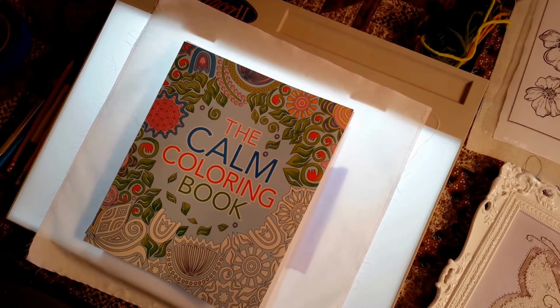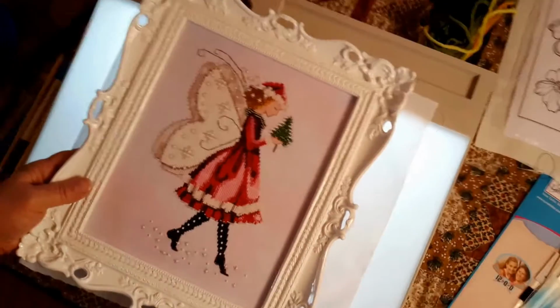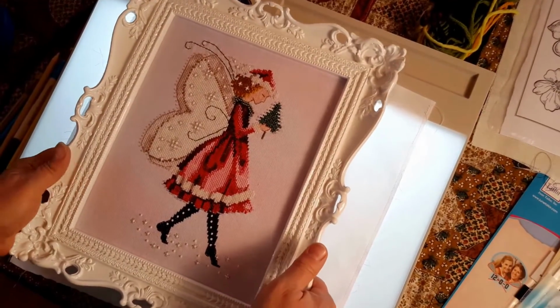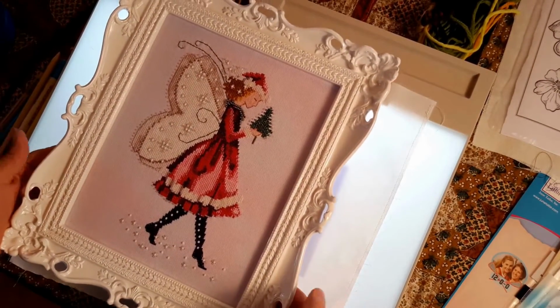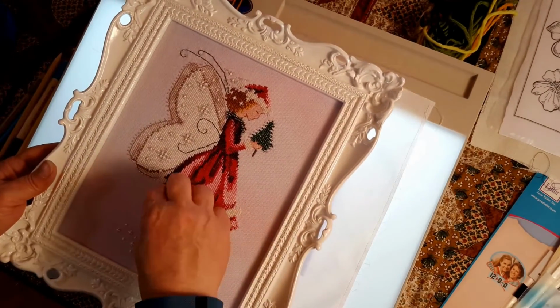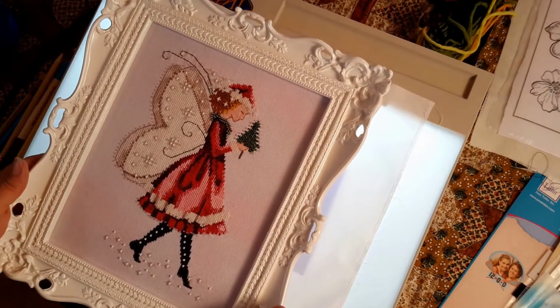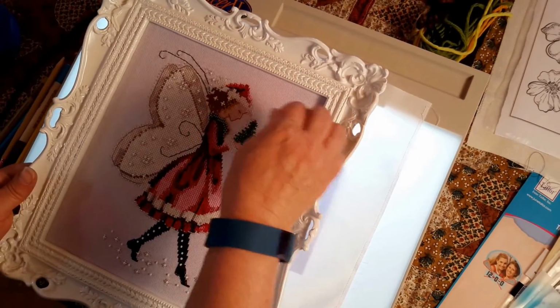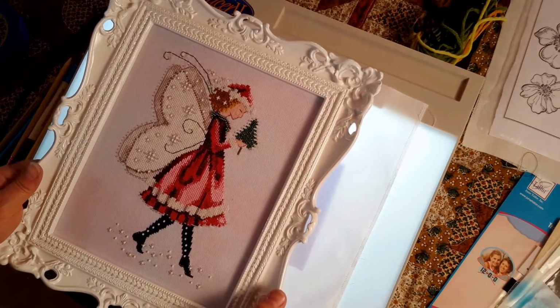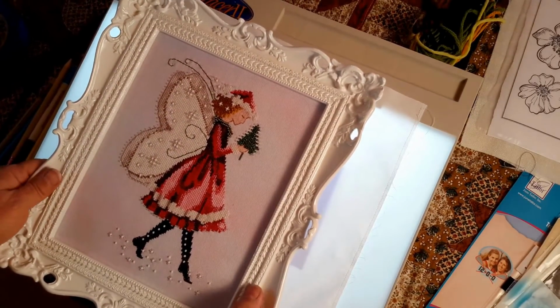But before I start on the class, I want to show off my final finished object, and it's got dog fluff on it. Beagles contributed hair. So anyway, this is Mirabilia's Christmas Elf Fairy. It's framed in a standard Hobby Lobby frame.